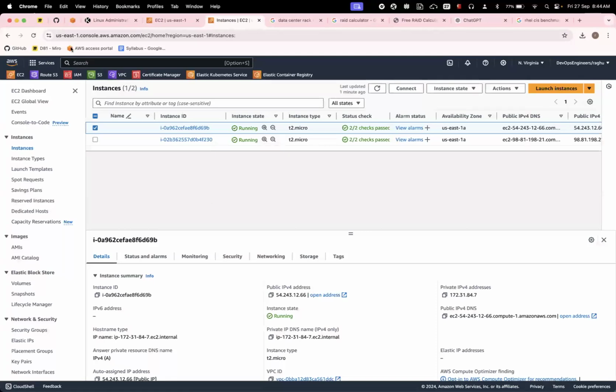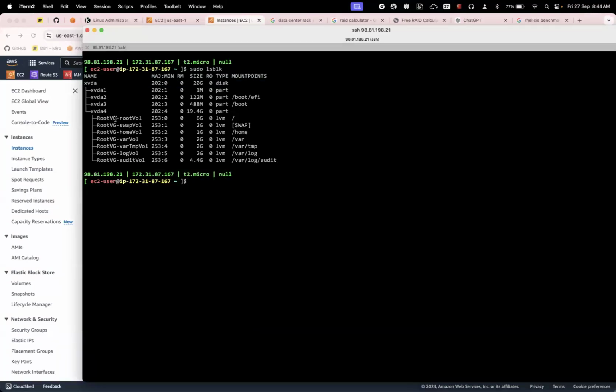So here, according to the CIS, they'll tell you to split it into multiple pieces. The root directory is a separate thing, and there is a swap, a home directory, a var, a temp, a logical volume, and some audit volume. All this is split according to the design from these guys, the CIS. This is a CIS compliant image, and that's how you get all these things. If you read the CIS benchmark for RHEL 9 also, you will see they write it in the documentation. The documentation suggests you create these many things.